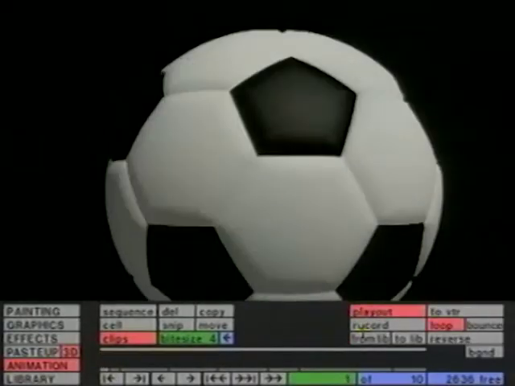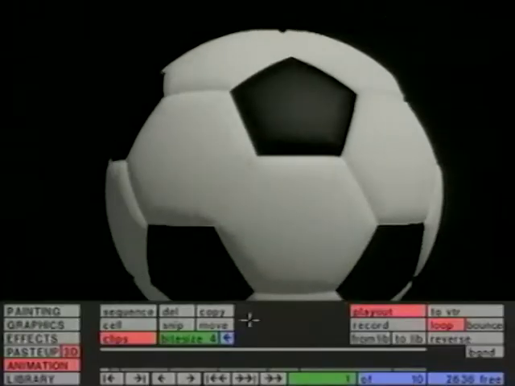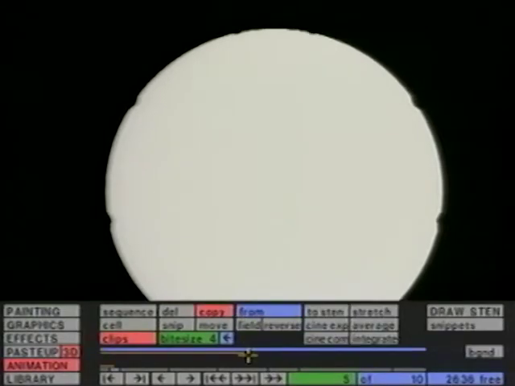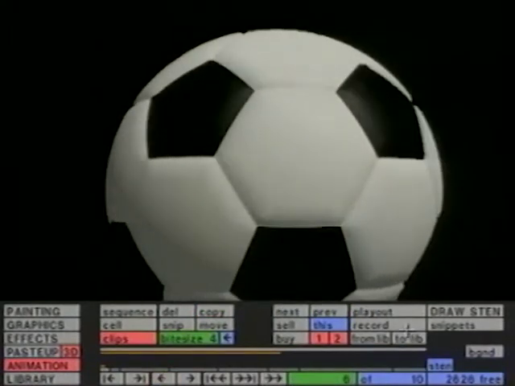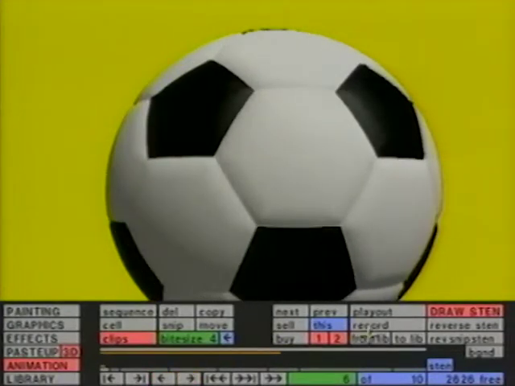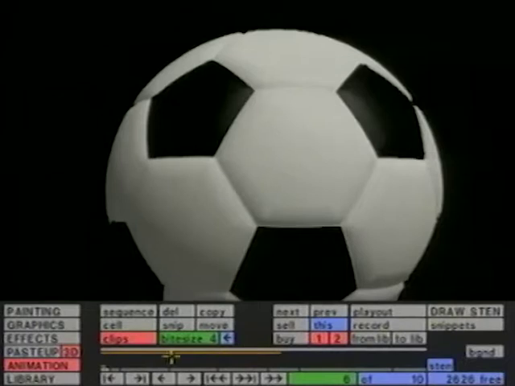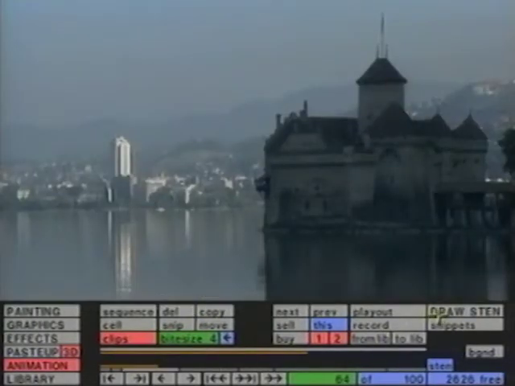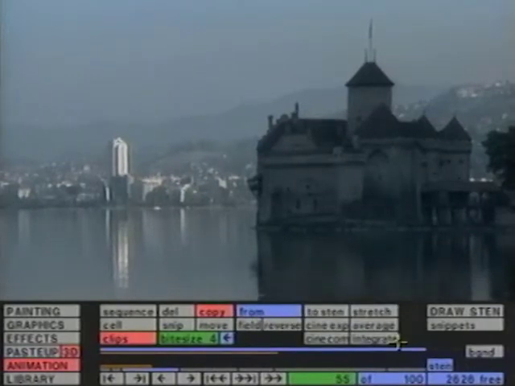A matte can be assigned to the clip stencil. In this case, it's the 3D matte of a 3D ball, both of which were rendered by a 3D system. Conversely, a clip stencil can be copied out to a matte. This enables the matte to be treated as video, perhaps to add a tracking garbage matte in paste-up, though, as we'll see, there are other ways of modifying the clip stencil.